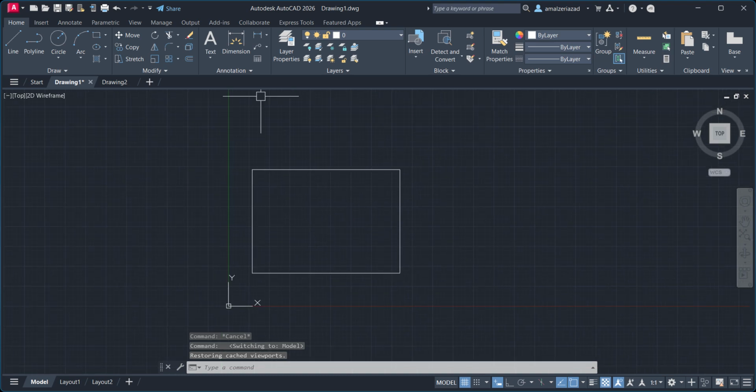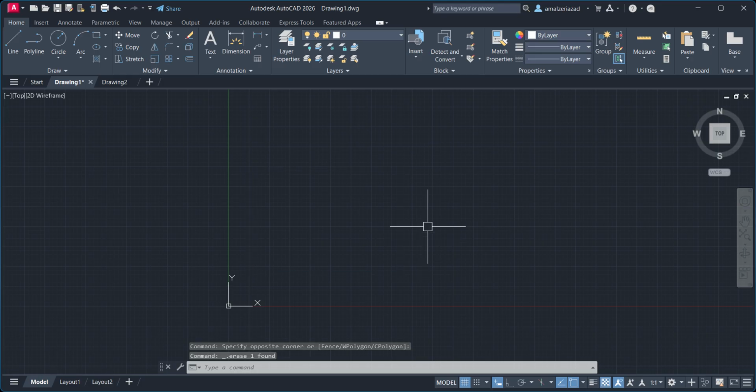Okay, so we'll do everything over in the model bar. And then at last, for plotting or taking it as a PDF, we'll go for the layout basically. So yeah, that is the thing.